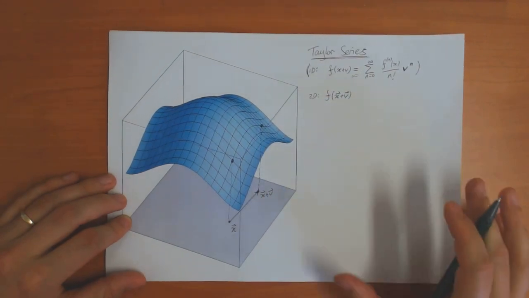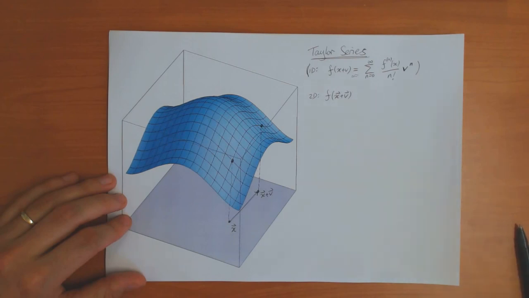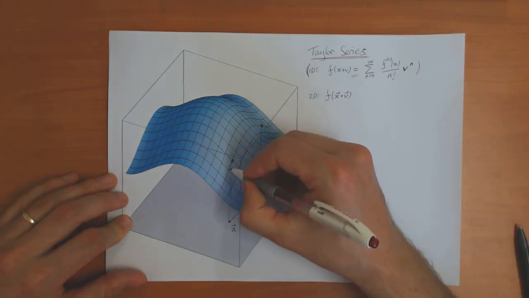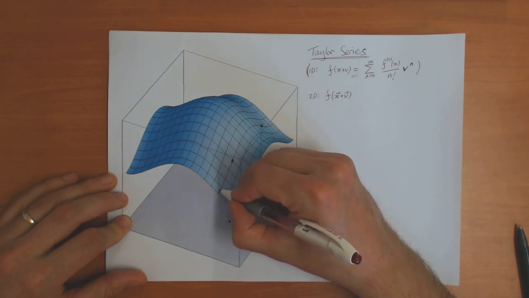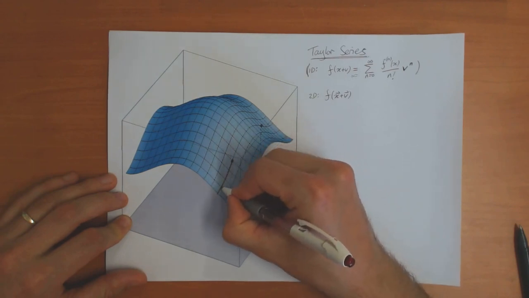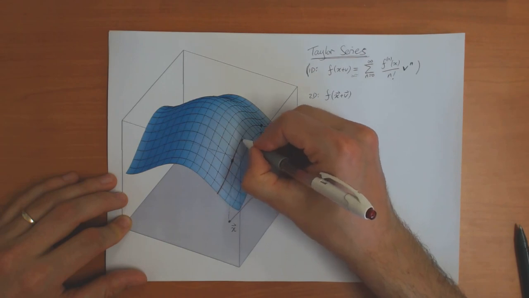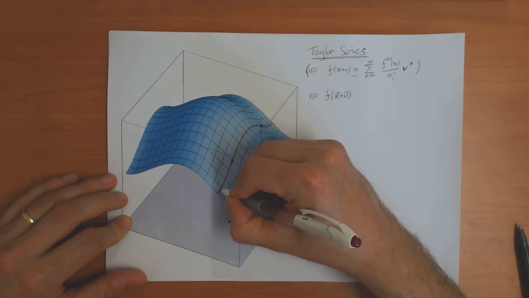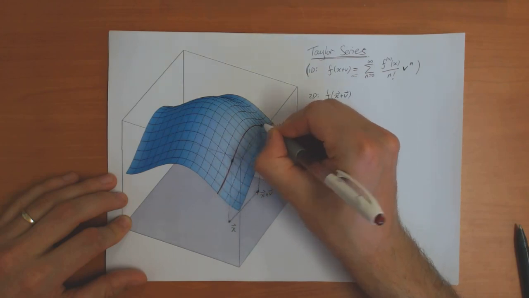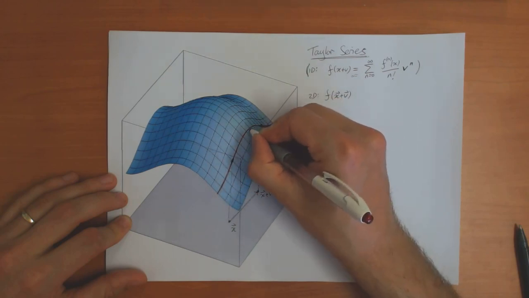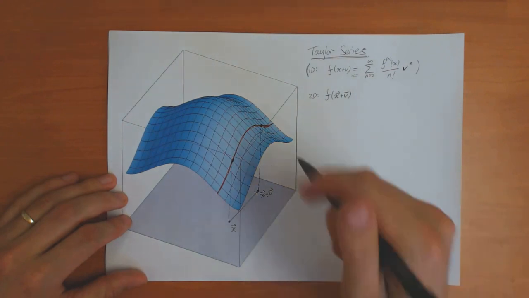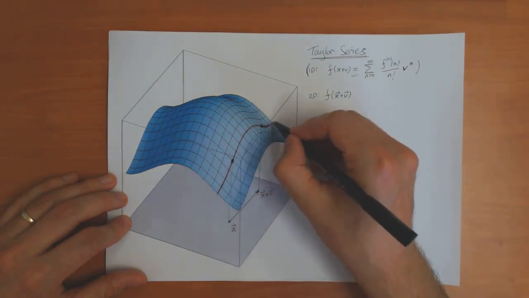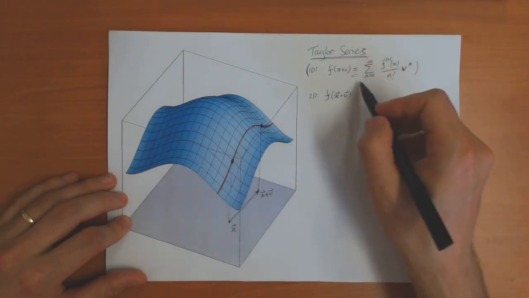Now you can see that you can reduce this to the one-dimensional case just by considering only the change of the function in the direction of v. In other words, I can consider just the one-dimensional function along this line here. So this is a one-dimensional problem now, because we only look at the function on here, so I can use the one-dimensional formula.